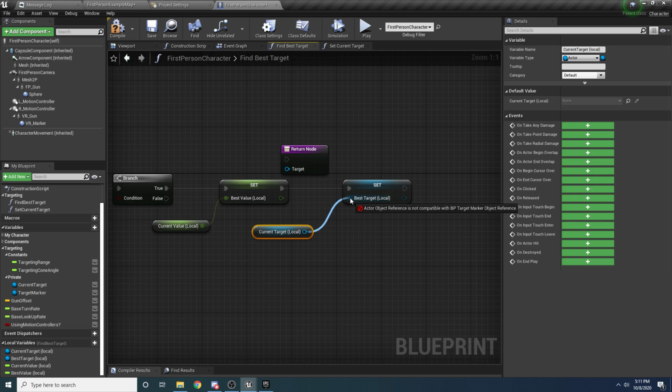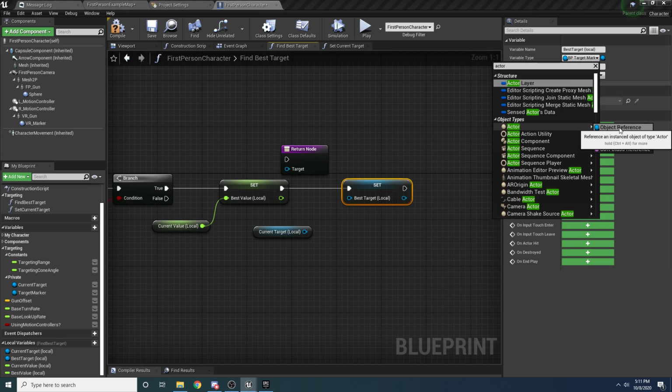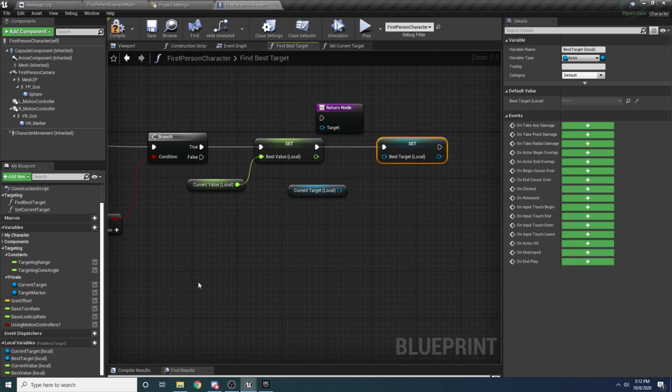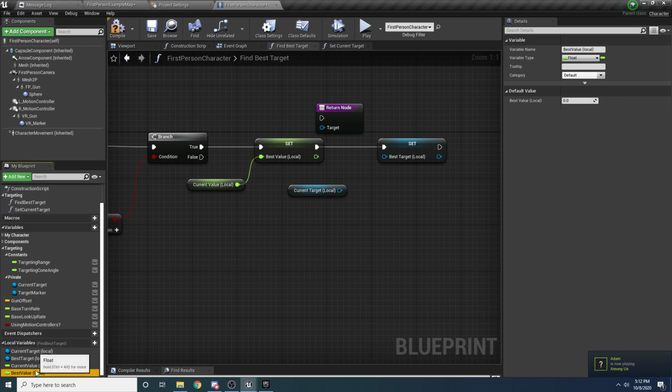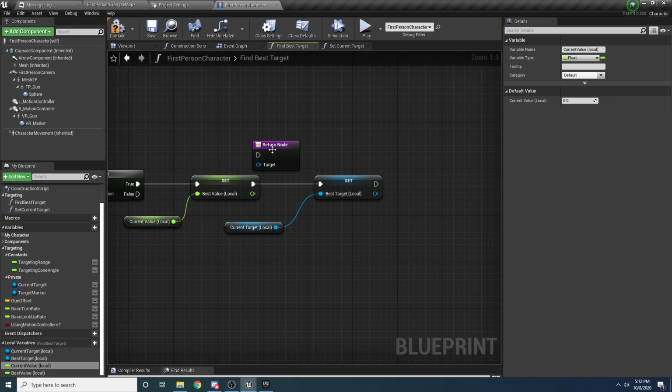Actor object reference. Oh, this should be of type actor. I might have messed that up. Change variable type. So just to make sure you guys have this correct, current target should be an actor, best target should be an actor, and these should be floats. For some reason it wasn't an actor, but make sure they're both actors.